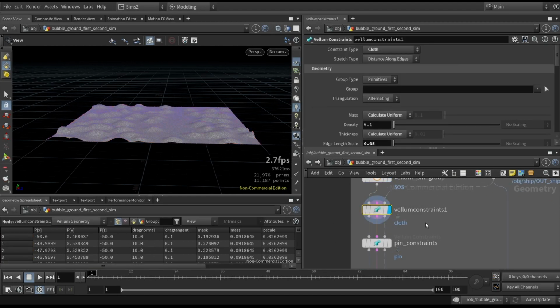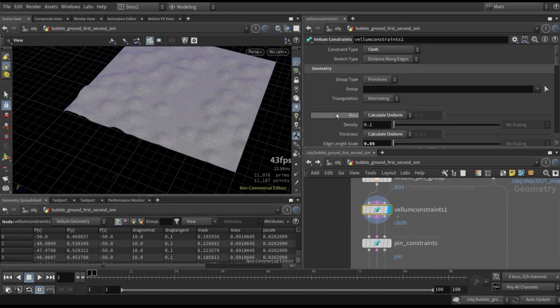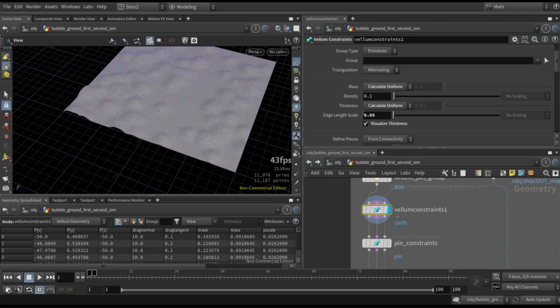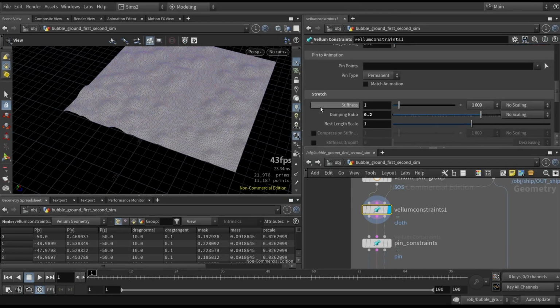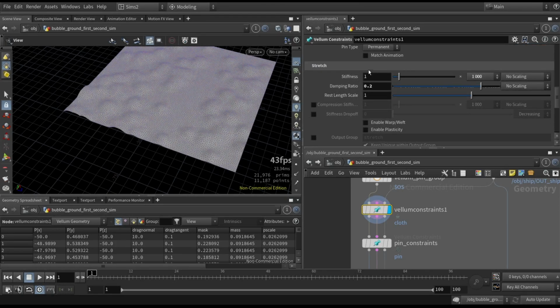And then I have created a cloth Vellum constraint with these values. I will not go deep into why I have chosen these values. This is purely trial and error. So here is how the stiffness looks. By default, it's set to maximum.